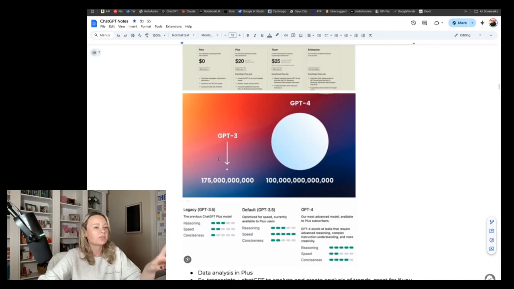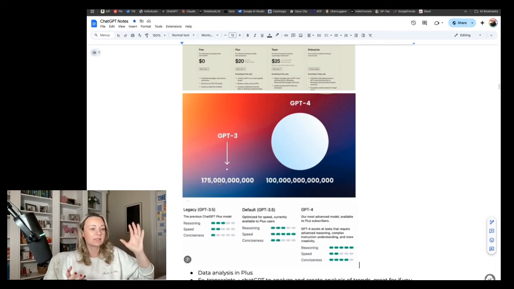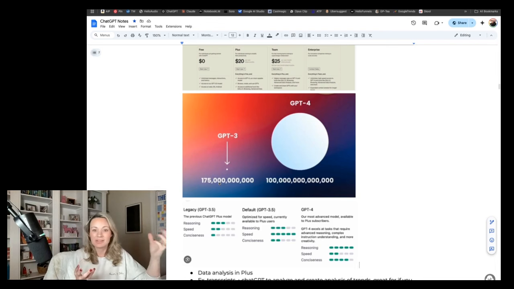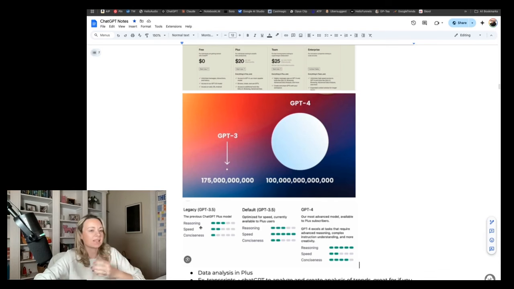I want to show the difference here between what you get on the free plan and the pro plan, in the search volume and the data, as well as the fact that on the free plan, it is not accessing real-time data. It is accessing information from years ago, if that makes sense, as well as the reasoning and the speed and the conciseness.